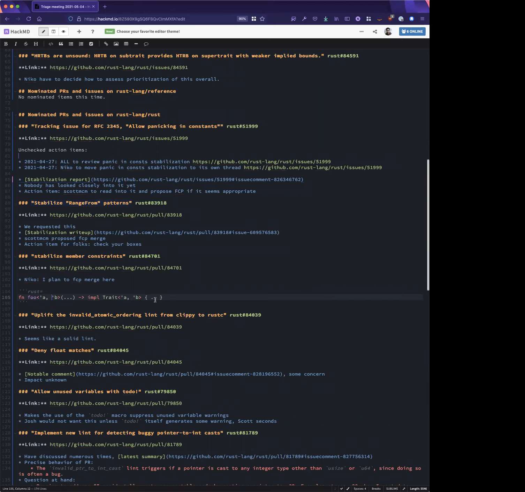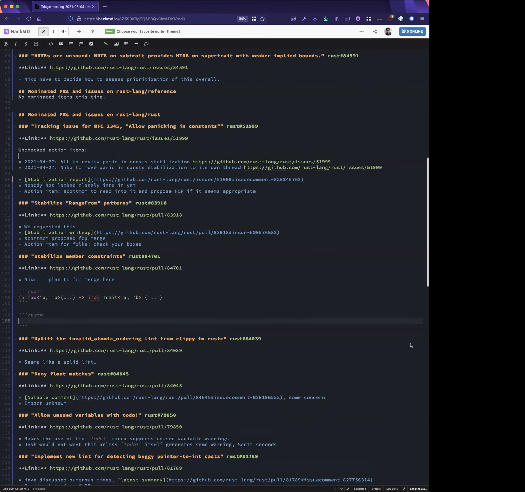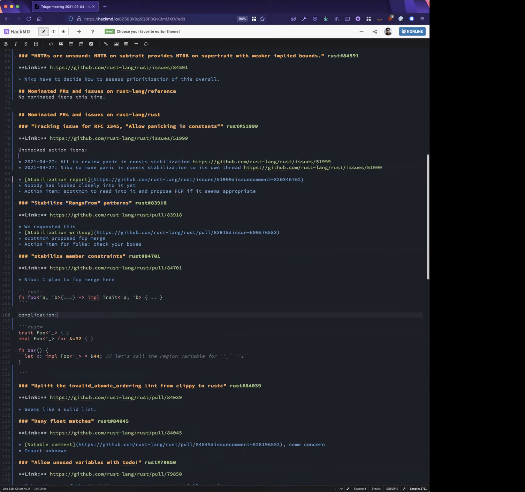I don't really see any reason not to stabilize in the sense that there are some potential complications with other language features, but they're inherent in the design of the language and not something that is caused by making the inference engine smarter. The particular complication I'm referring to has to do with impl trait when used in let position. And basically what it comes down to is our current region inferencer is not particularly smart and would have some trouble solving the constraints that arise. But that is, like I said, kind of inherent to the idea of having impl trait in that position and not something that says, oh, because we added this feature, we now have that problem. We'll just have it either way.